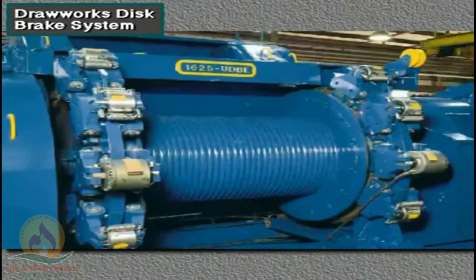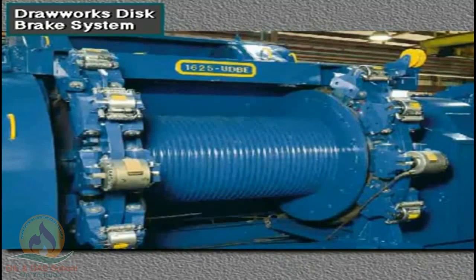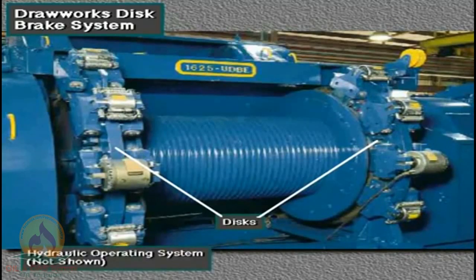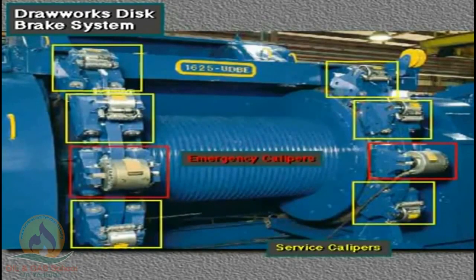Many new drawworks use a disc brake system. Disc brakes are more efficient than drum brakes. A typical disc brake system consists of three major components: two discs, one on each end of the drum; a hydraulic operating system, which you can't see here; and caliper and pad assemblies. The system has 6 service calipers, 3 on each disc, and 2 emergency calipers, 1 on each disc.